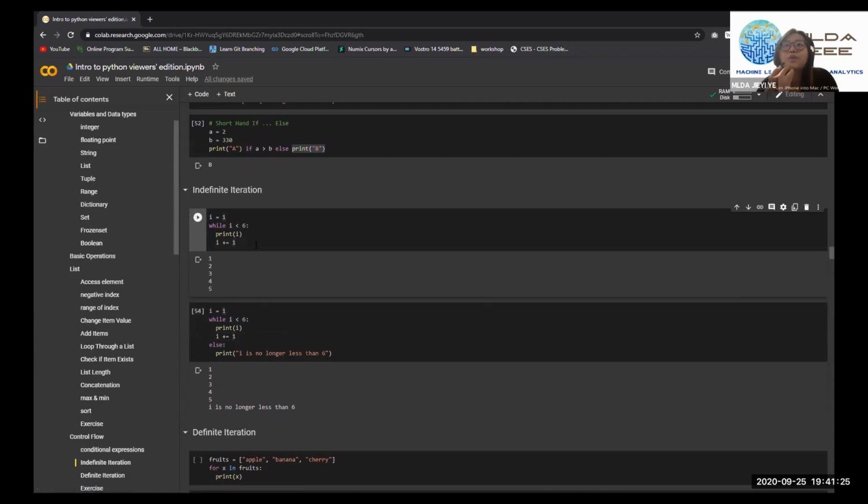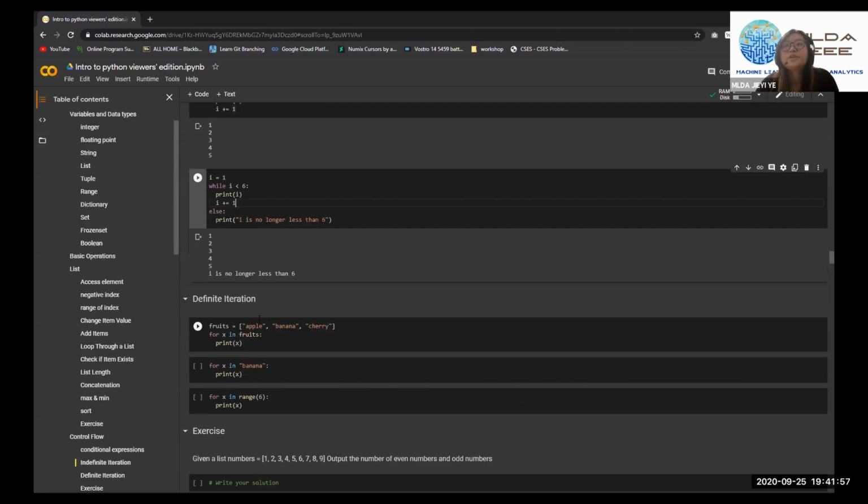When you're using a while loop, make sure that for the condition checking, you always update the condition inside the while loop. Let's say we remove this line, then you will realize that i will always be 1. So we will have an infinite loop printing ones, and this is not what we intended. So when we use a while loop, make sure that you always update the condition so you won't get into an infinite loop.